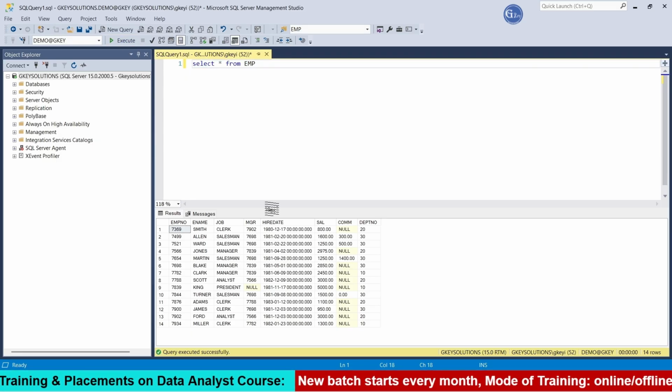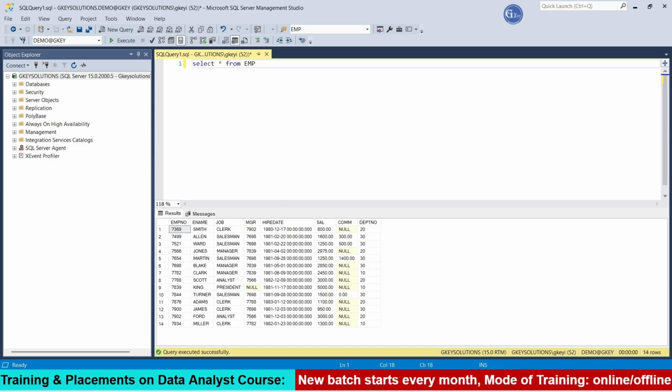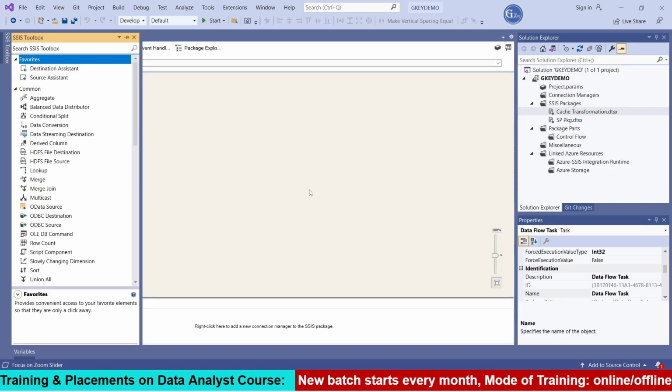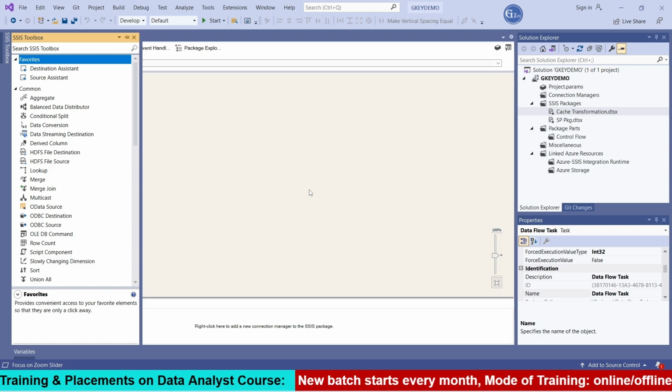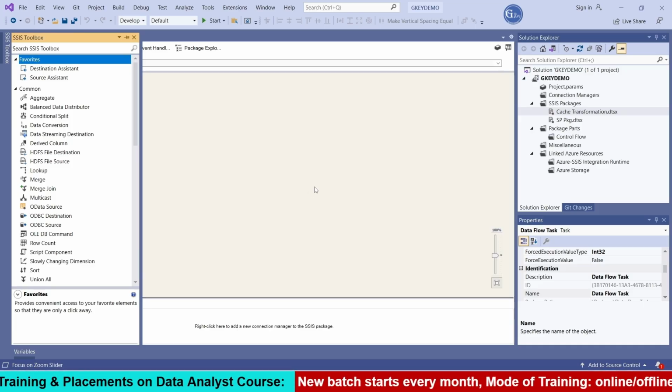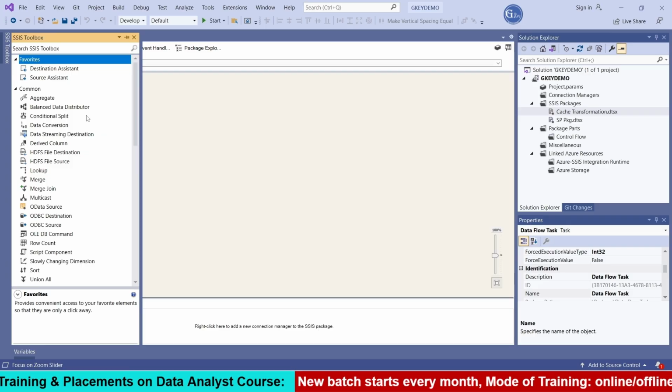What I'm trying to do is take this data and look it up with the reference dataset. In the lookups that we are using, if you use the lookup transformation for the reference data or source data, every time the referencing is going to get into the database. To achieve this easily, we'll take the data into a cache file, that is into our local in-memory, and we have the lookups. In such a way the performance will be increased. Let us see how we are going to do that.